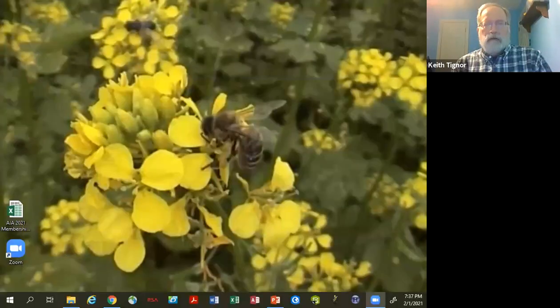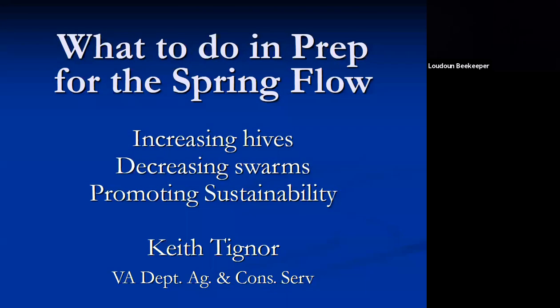So I'm going to try to see if we can set up the screen share to make sure that you're seeing the right screen. Hopefully you're seeing a little bee on some flowers there. And then we will. Yes, we can see that.